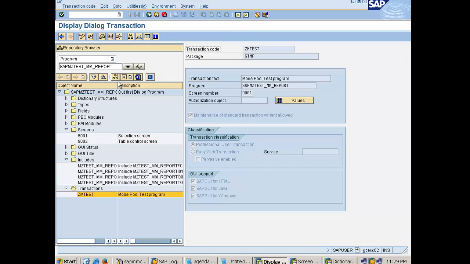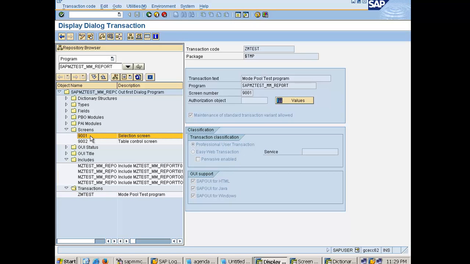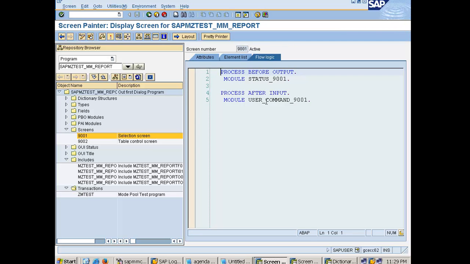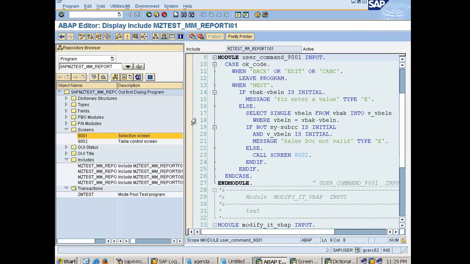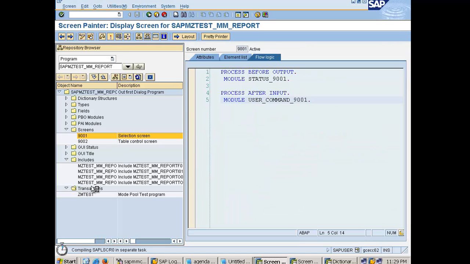So let's go to the T-code and then select a sales order. Okay, sales document not valid, because the problem is, let's put a breakpoint here, then you will understand the problem. Oh, my mistake again, sorry.